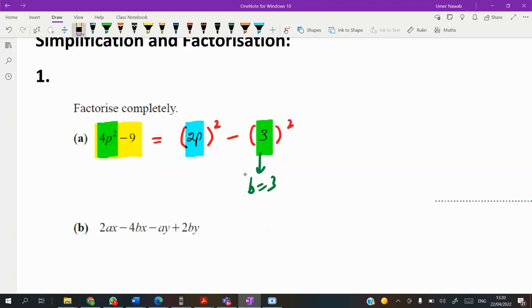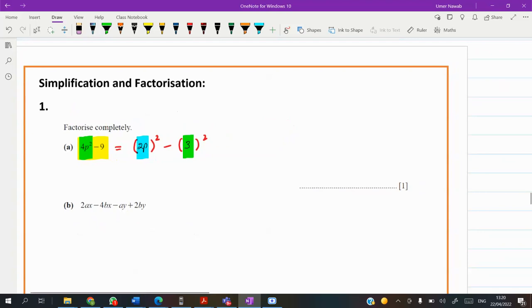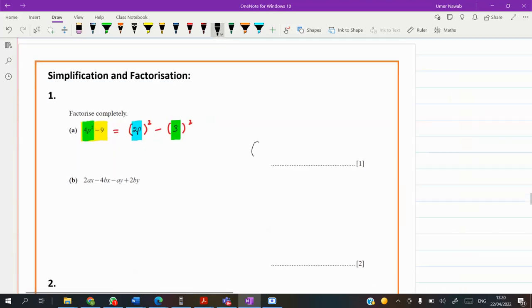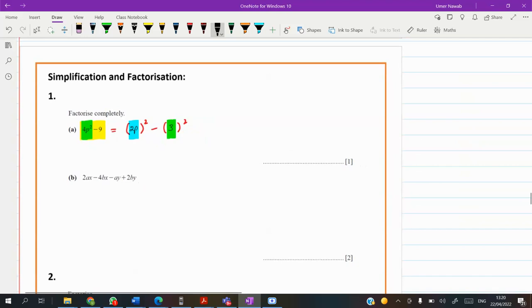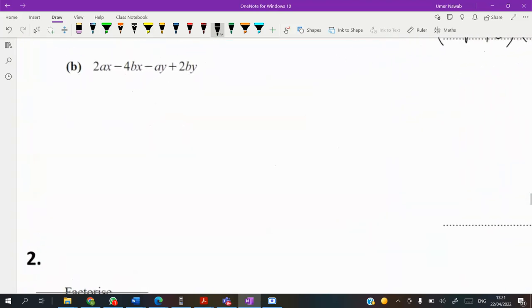So let me try to apply the difference of two squares formula. These are the two factors. One time I write 2p plus 3, second time I write 2p minus 3. So you can see now I have used the application of difference of two squares. Now the examiner has given four terms. So whenever we receive four terms, we always go for grouping. Grouping means take the first two terms and take something common from them, and also take the last two terms and see if anything is common. So take it out.